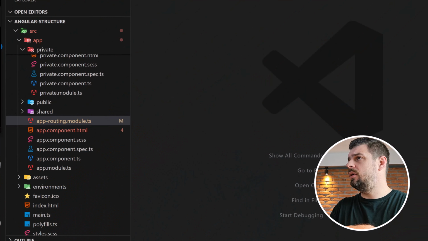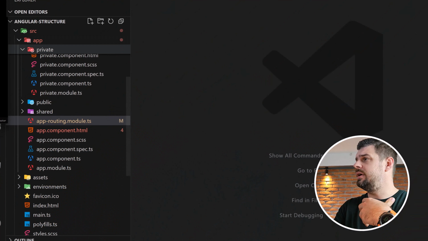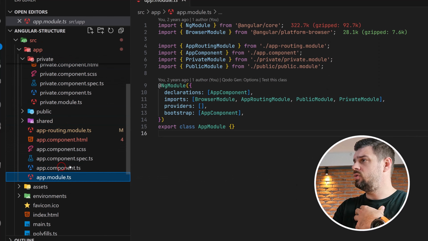Angular modules are actually fundamental building blocks of Angular applications. They provide us with a way to organize and structure Angular applications. Also, we are grouping components, directives, pipes, and services into modules, and they provide us with modularity. So let's see on this screen what an Angular module actually is. We are starting with the app module, which is the main module here.